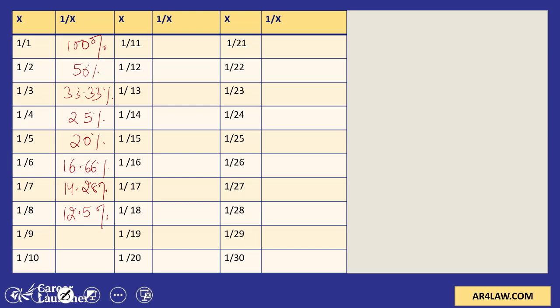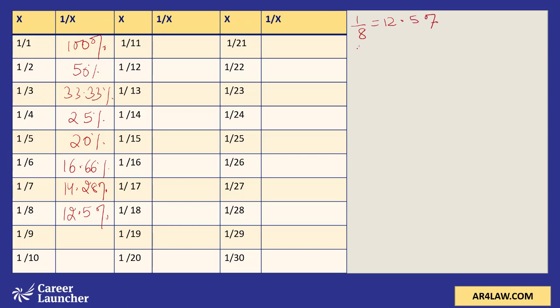Now subtractions of 8 are a compulsorily must do thing. I'm not leaving that for your choice. The subtractions of 8 have to be on your fingertips because they are very widely used in percentages and data interpretation of profit loss discount. Okay, so quickly we know 1 by 8 is 12.5 percentage.